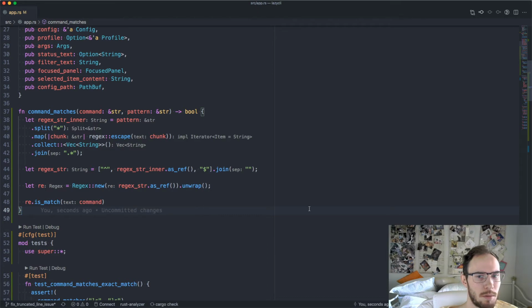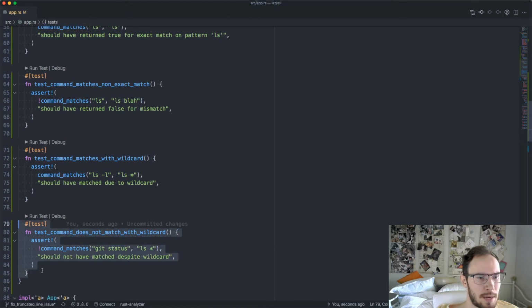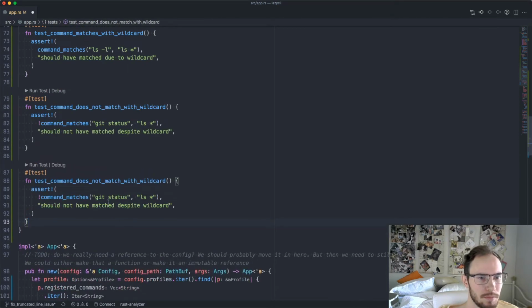I feel though that there probably should be a couple more things in here, so what's another example we could do? Let's think. We should probably add some other characters, like things that you would need to escape.